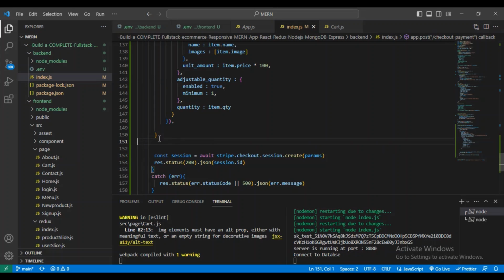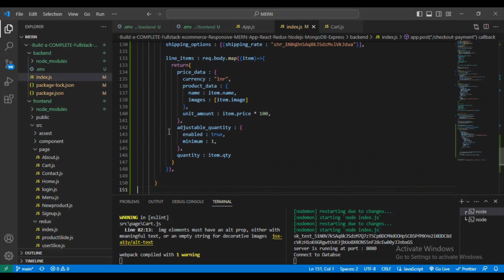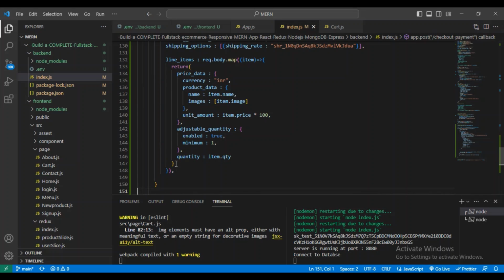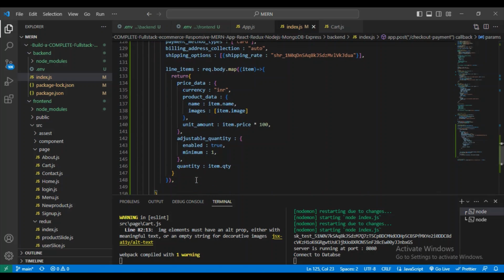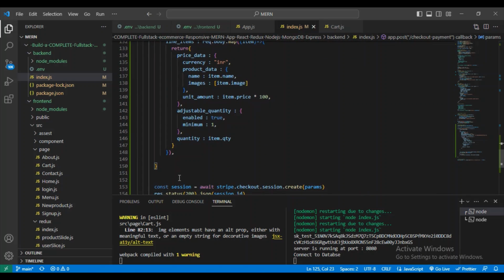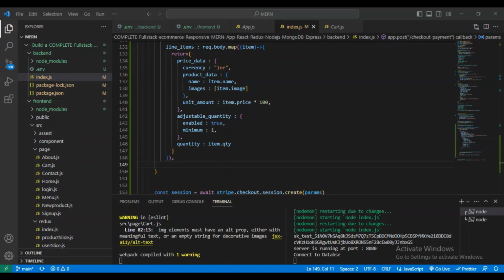I missed something, let me just check. Okay, and this will be our object. But one second, I will check again.